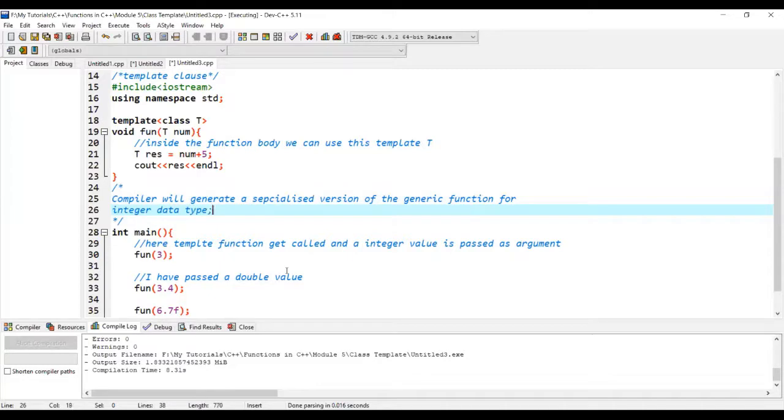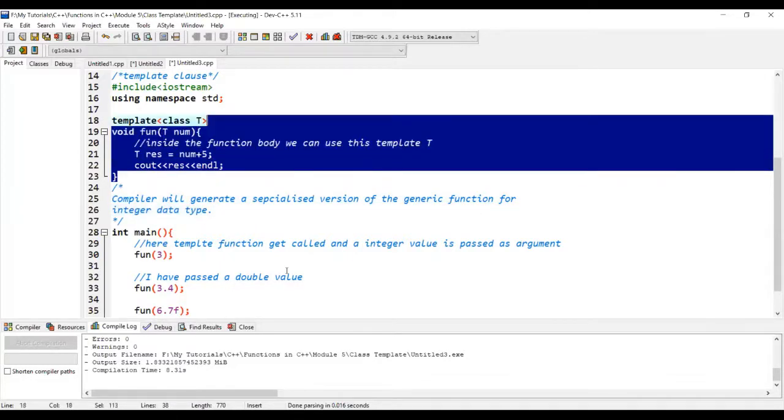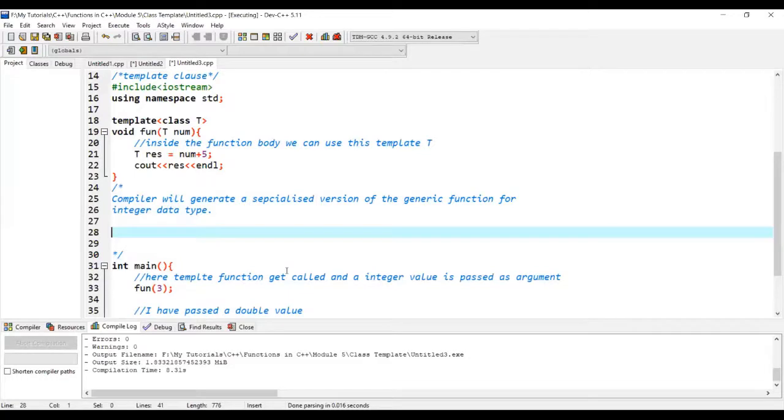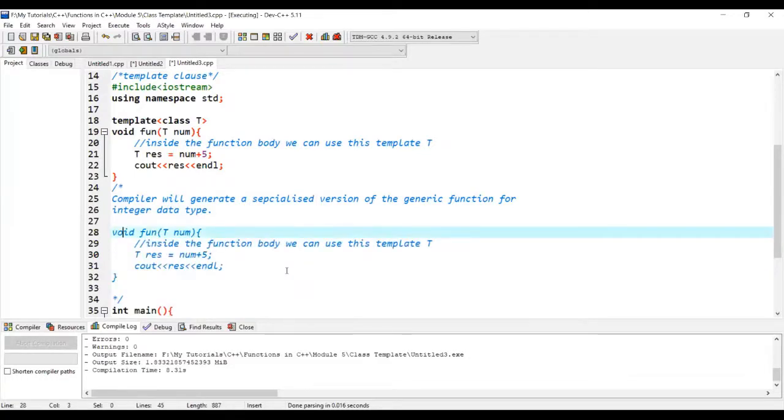So this code, whatever you have written here, will be rewritten by the compiler. The compiler will convert this function and generate a specialized function for you. And every template type is going to be replaced by the specific data type.